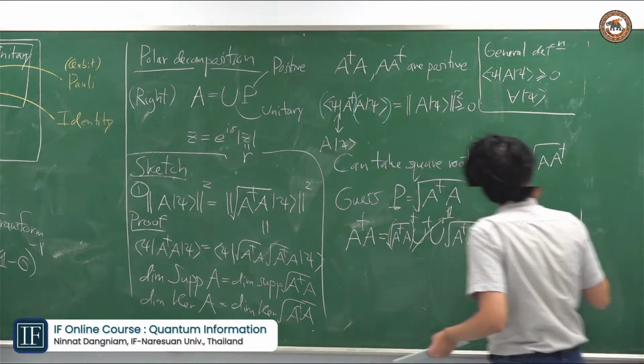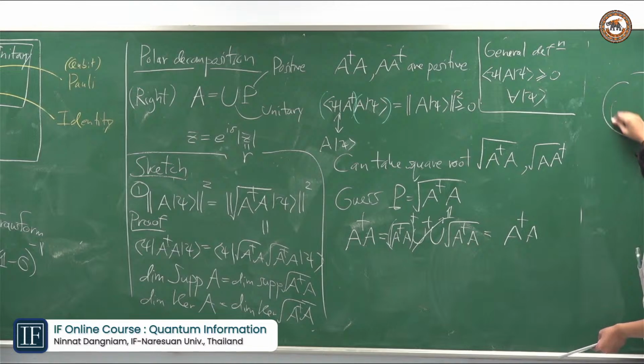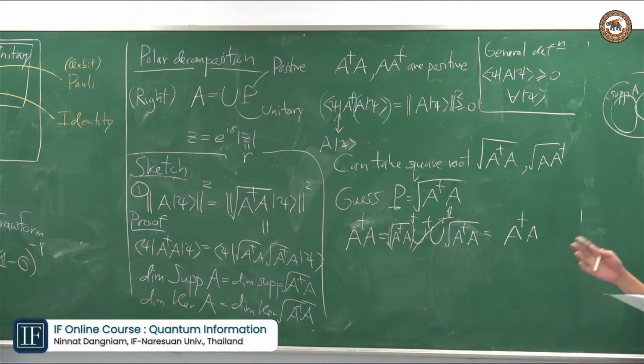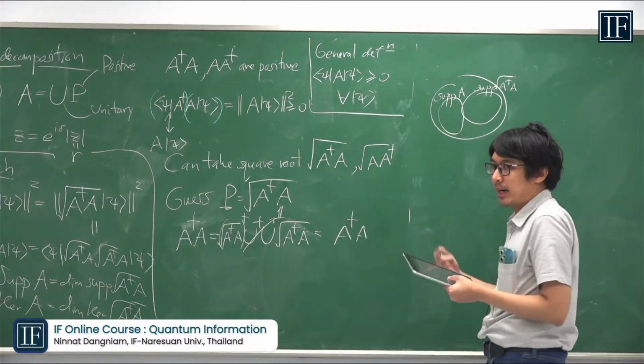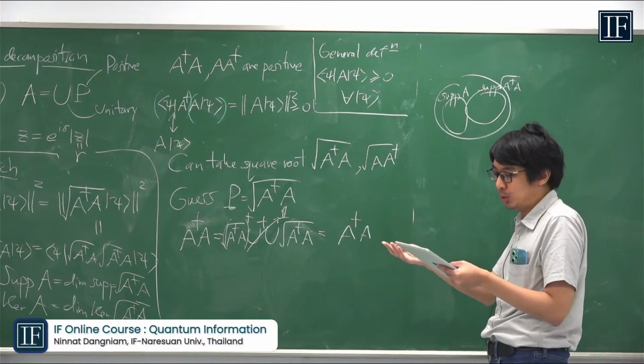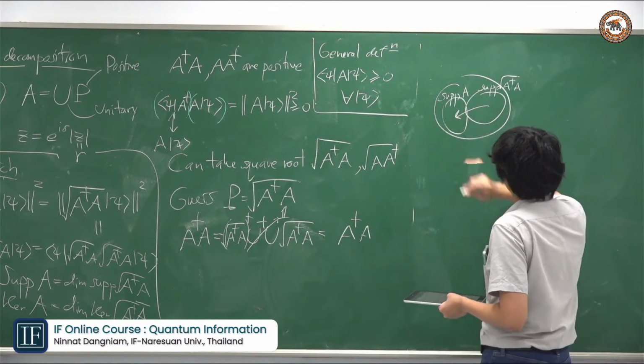So the dimension can be the same, but it doesn't have to be the same subspace, right? The size is the same, so like the support of the two. So in particular now, it can. But then what you can do now is define a unitary that maps these two spaces of the same size to each other, right? So in particular, it's this way.